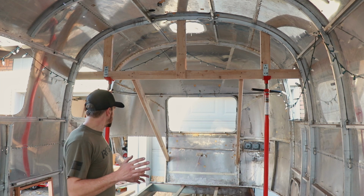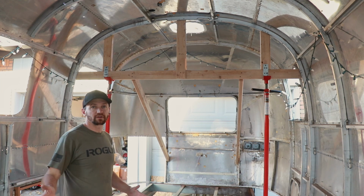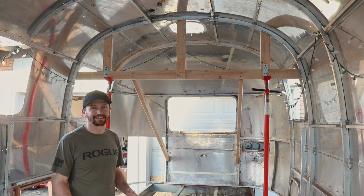So we're gonna get to it. We're gonna start building the framework in here, or continue building the framework in here, and then we're gonna lift this shell today.